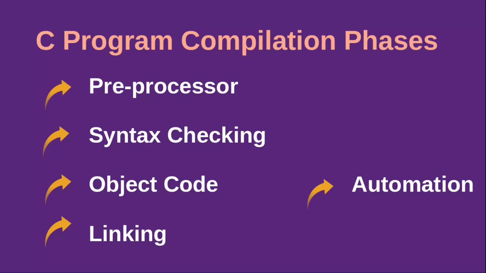Another step is the object code. The compiler produces a machine code equivalent of the source code that can be linked into the final program. At this point, the code itself cannot be executed, as it requires linking to do so.